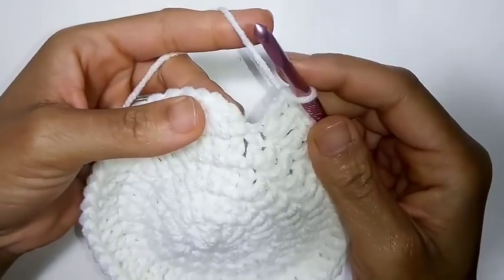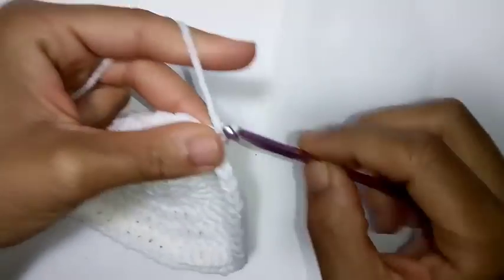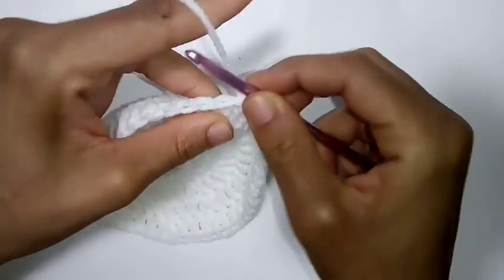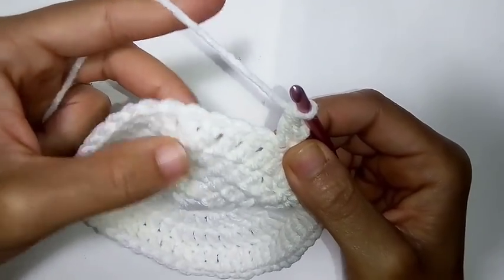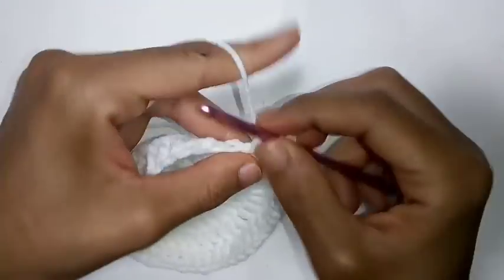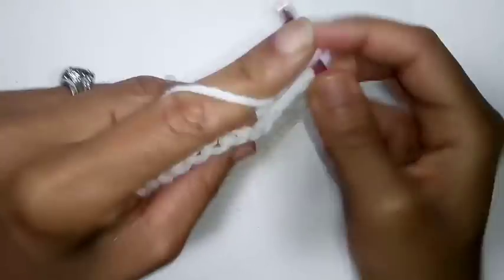We have made it back around. We are going to slip stitch to join into the very first double crochet. Chain 2. Double crochet into the same space. Now we're going to double crochet into the next 3 spaces. Place 2 double crochet into the same space.